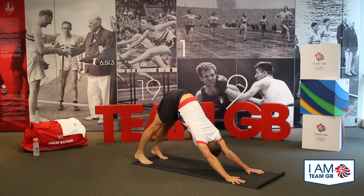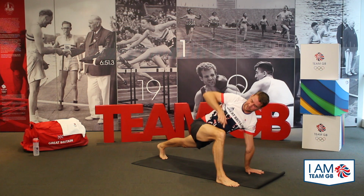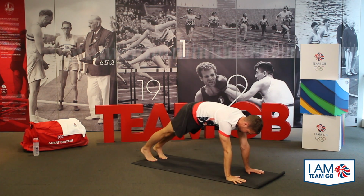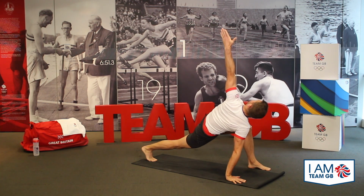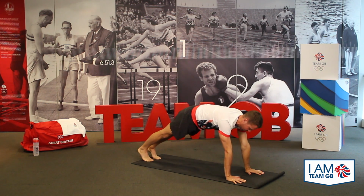Good. This time we're going to step the right foot forward to the outside of the right foot. Help it if you need to. When you get there, you're just going to open the chest towards that knee and reach the right hand up into the air. Remembering your breath. Good. Right hand comes down, step back, left foot forwards. Help it if you need to, and then open the chest towards the left knee. The eyes can gaze up or just directly forwards. Left hand down, left foot back.